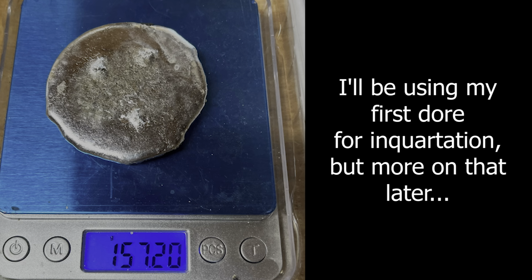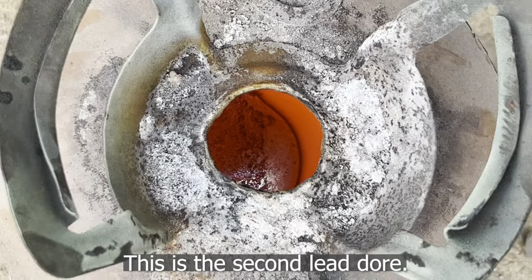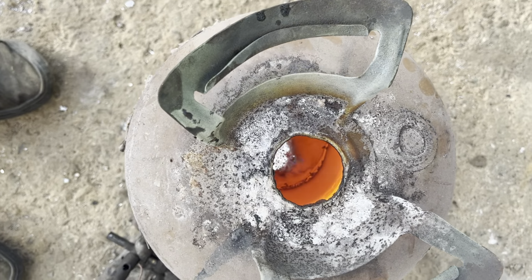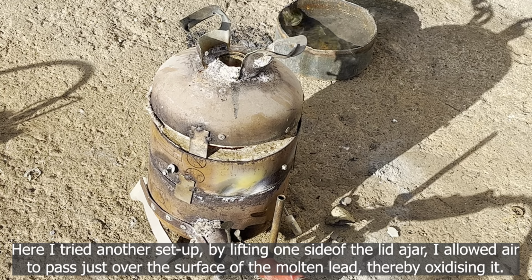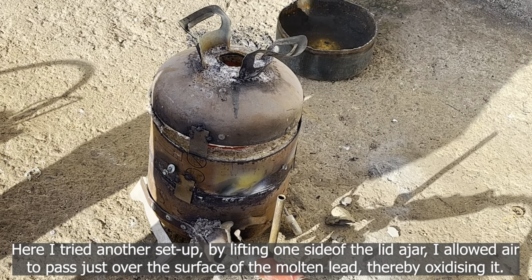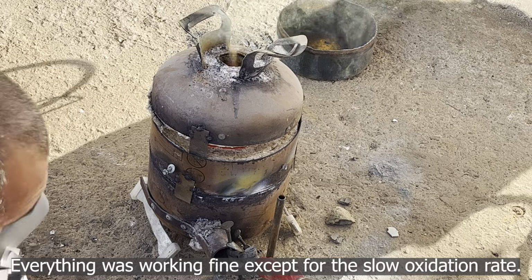I'll be using my first doré for inquartation, but more on that later. This is the second lead doré. Here I tried another setup. By lifting one side of the lid ajar, I allowed air to pass just over the surface of the molten lead, thereby oxidizing it. Everything was working fine except for the slow oxidation rate.